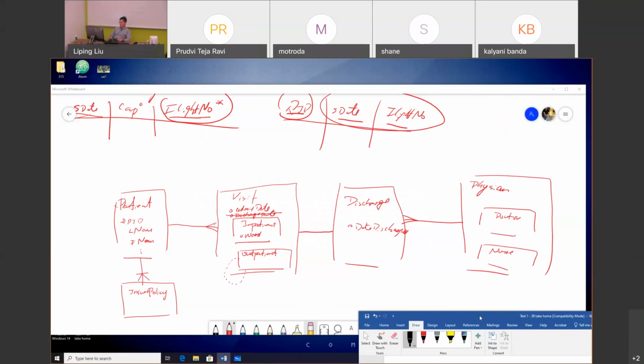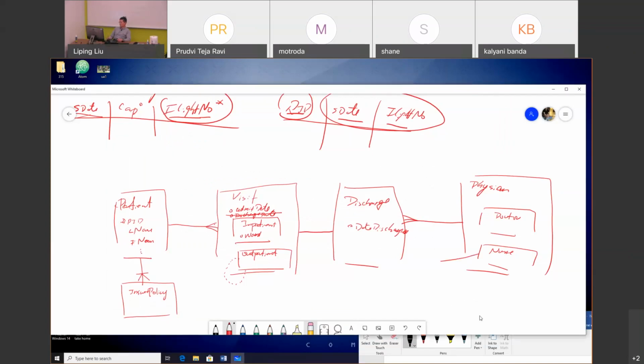So here I sort of make a visit the same as an appointment. And then if you are trying to relate the nurse with the follow-up for each visit, then you can just connect to here. Okay. So one nurse can have many follow-ups, something like that. Okay.